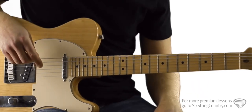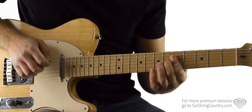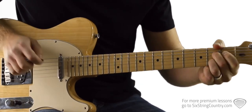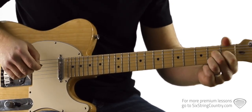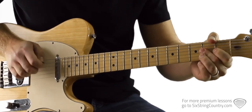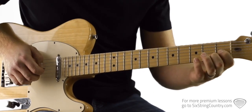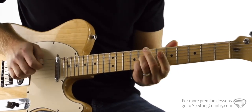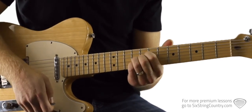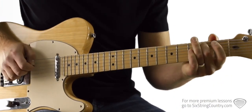So both of those back to back would be. Then the closing riff is. All right, so we're in E blues now, right?